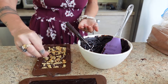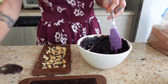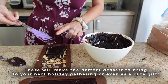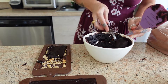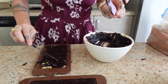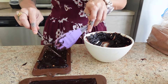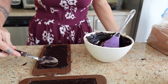Now here comes the fun part. You can mix and match with any ingredients that you like. I'm doing a regular chocolate one and also a salted peanut one — I just put crushed peanuts on top of the mold and then put the chocolate on top of that. If you're watching this during the holidays, you can crush up some candy canes and do peppermint chocolate — a very fun holiday gift idea. Or you can do almonds, coconut, or really any topping that you like.